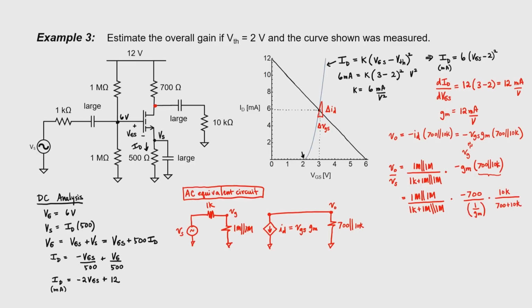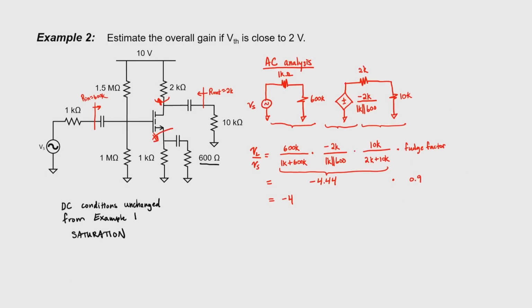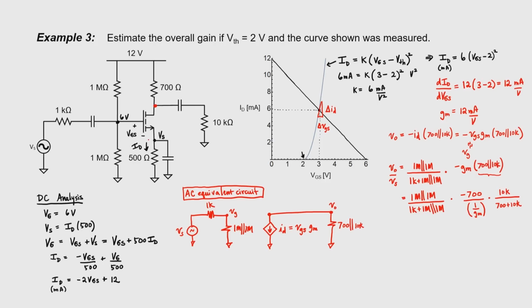The reason I've done it is so that we can treat our MOSFET analysis in an equivalent or an analogous way as we did with the bipolar transistors. If we look back at example 2 and example 1, our strategy for finding the AC gain was to take the resistors up here at the drain and divide them by the resistors down here at the source. Of course, we're going to have trouble doing that here with this MOSFET because it looks like we have an AC ground and we would have a divide by zero operation. And mathematically, we can't do that. So the question is then, how do we find the gain?